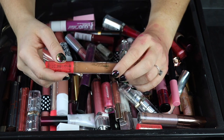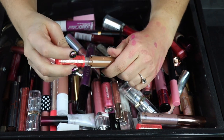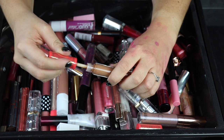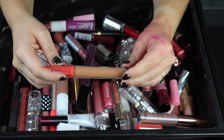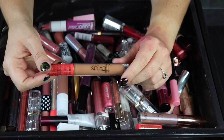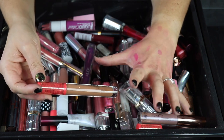Here is the Juvia's Place gloss that was in the Fumi collection. I'm torn between this. This is the kind of color that I just don't see myself reaching for very often, but it's also super unique to my collection. It's almost like a light poopy color and I kind of like that. So just for the simple reason that this is very unique, I don't have anything else like this, I'm going to go ahead and keep this.